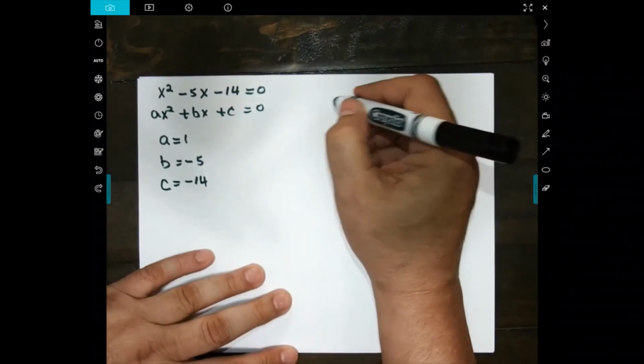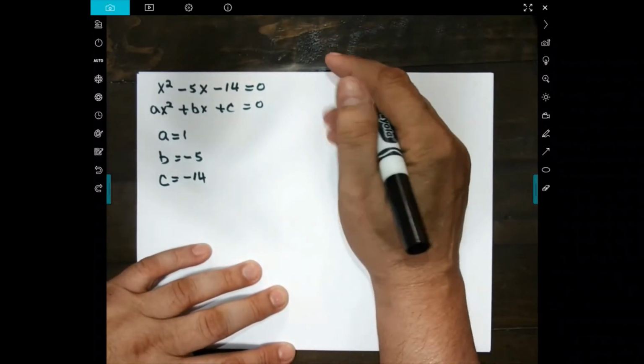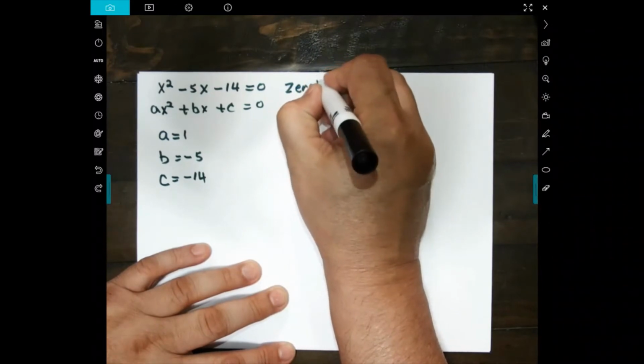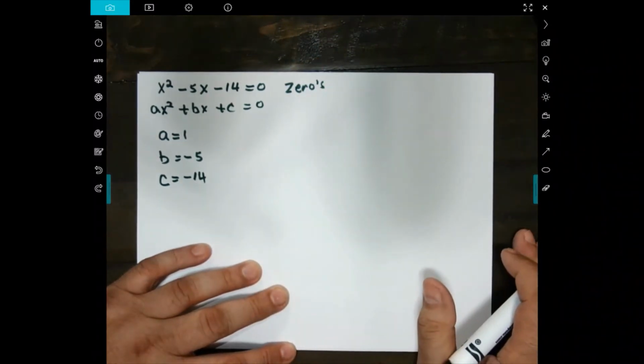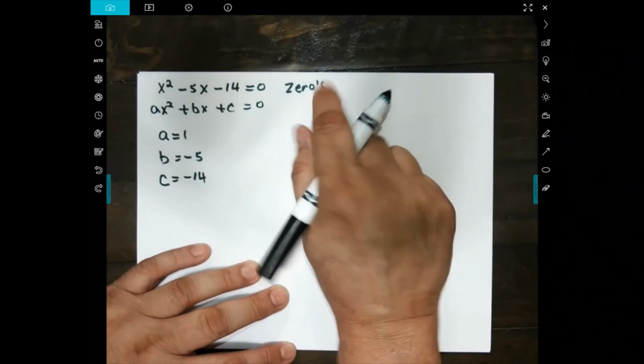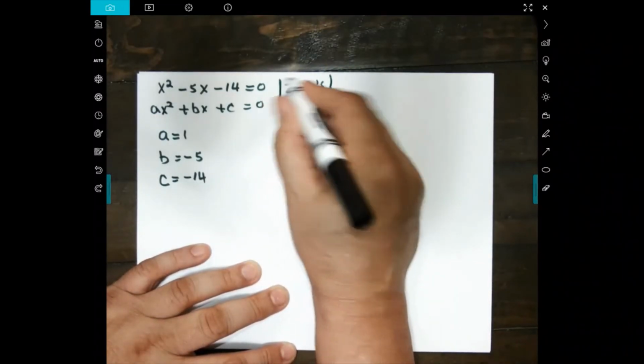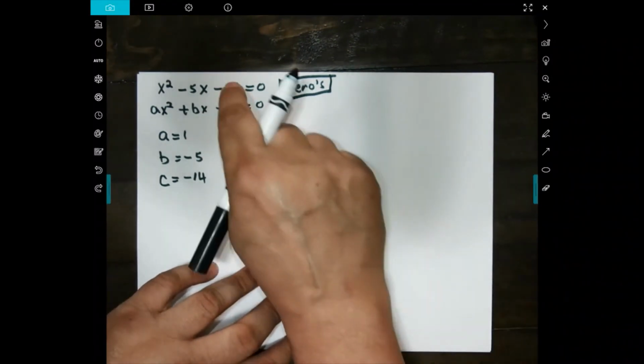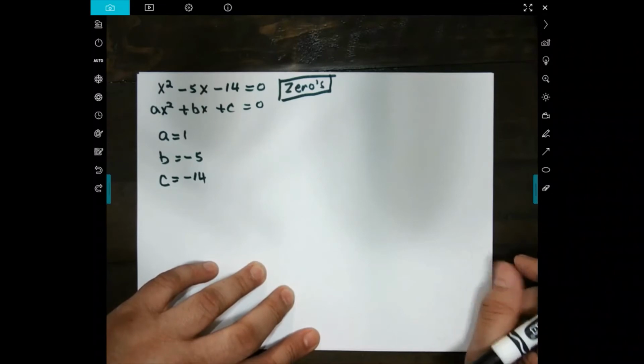And our quadratic equation that we want to use to find the zeros, remember we're looking for the zeros. Other terms for zeros are the places where the graph or the parabola crosses the x-axis, or the solutions, or another term, the roots. In Texas, in the EOC, we usually use the term zeros, so that's the term you really should be familiar with, but also be aware of the others. So we need to find the zeros where it crosses the x-axis, just like we did when we were factoring.